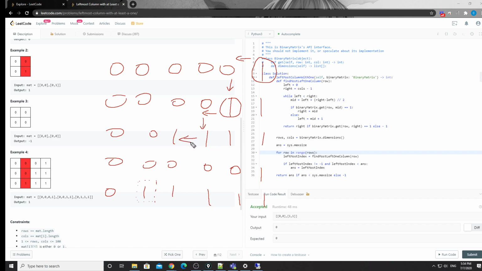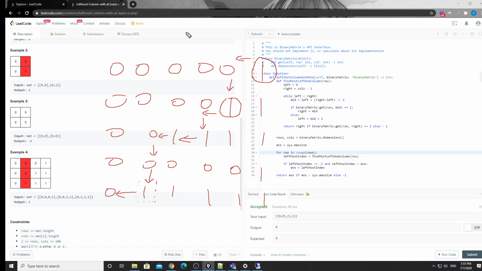Then it's another 1. Cool, so I'm going to here. Then if it's 0, we go down. Another 0, we go down. And then we see another 1 in the end, we just go left.